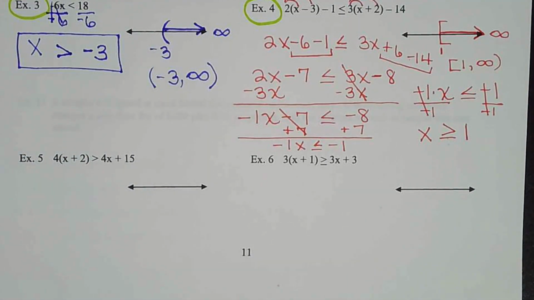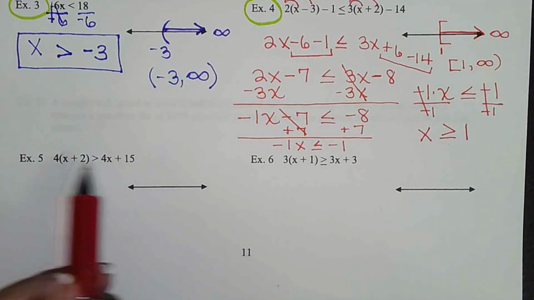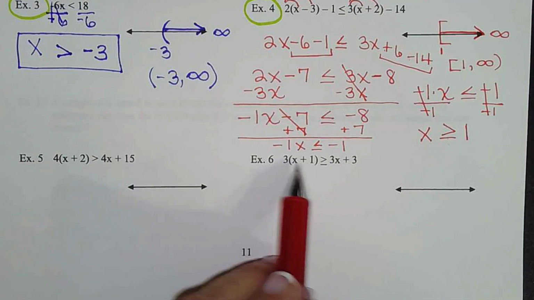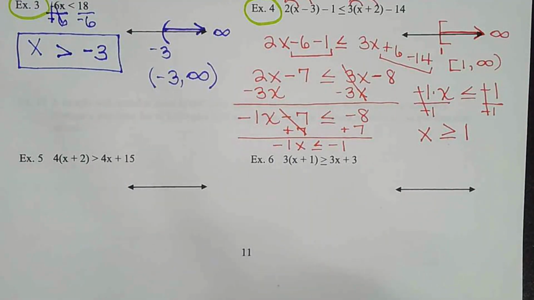Okay, I can already tell these are both going to be the special cases. Remember, the special cases are all real numbers or no solution. How do I know that? Because I see this is going to be 4x and this is 4x. This is going to be 3x and that's 3x. But you can't guess which one it's going to be. You have to do the work and see if it's always true or never true. Always true, all real numbers. Never true, no solution. AANN. So let's have at it.